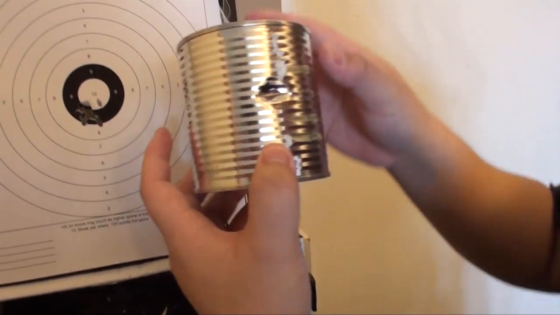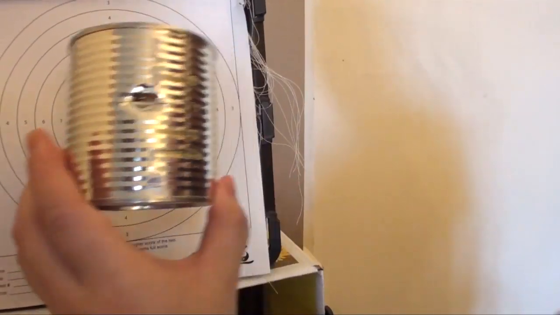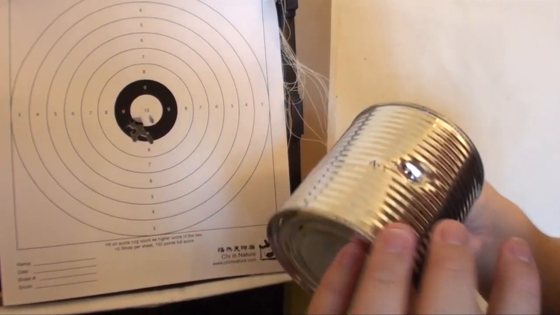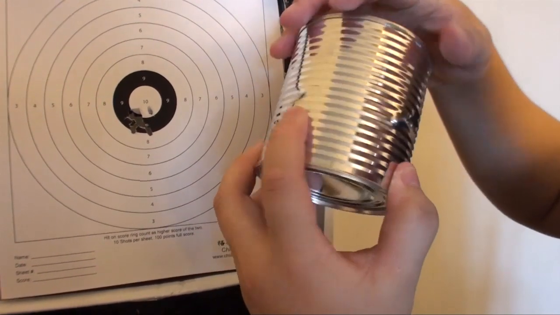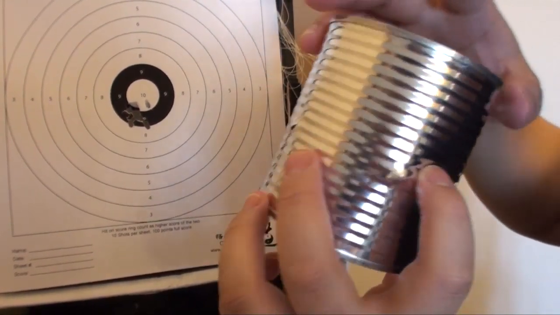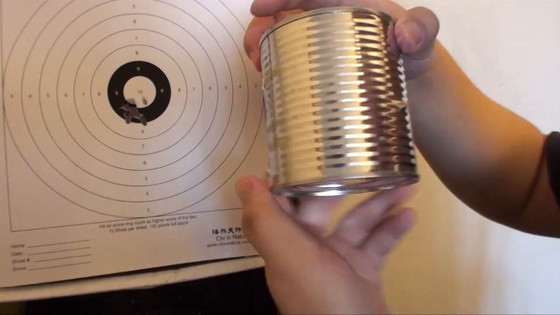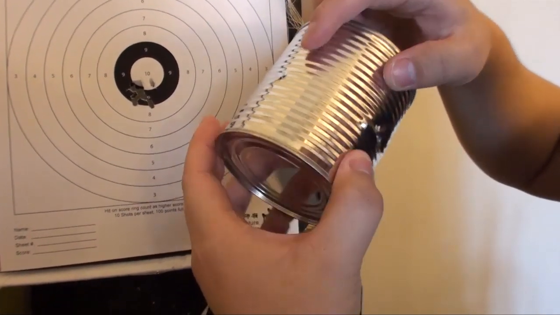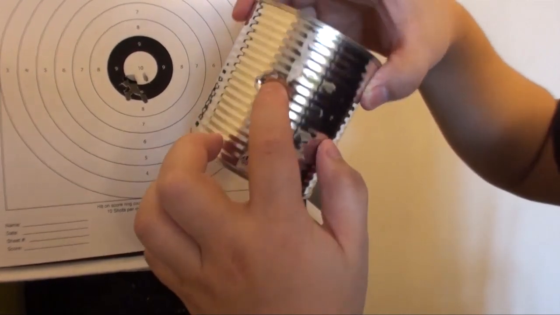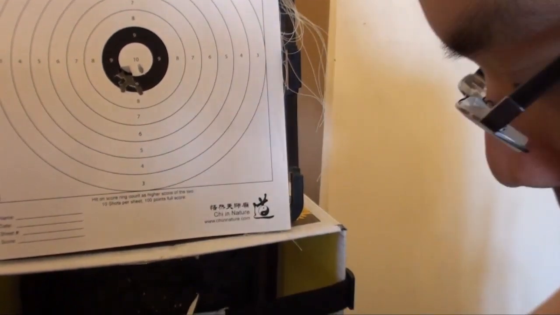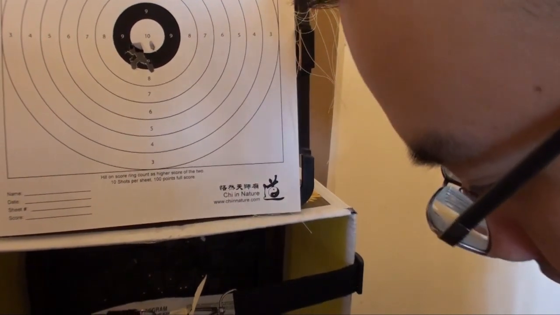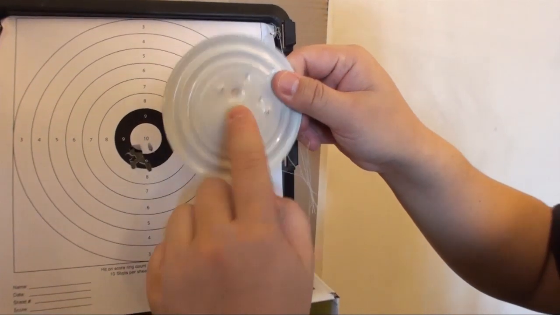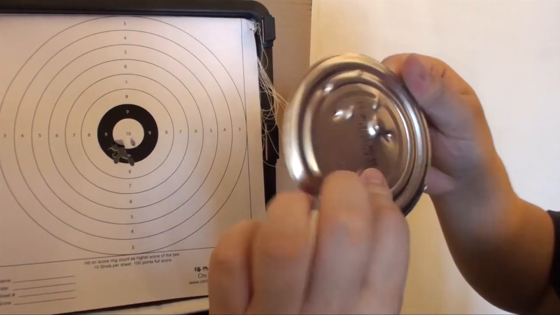Right below here, this is the steel can with the Crossman T4. We shot in and it goes out the other way like that. You see two exit holes, one and two, and then two entrance holes. Pretty nice, goes through both sides of the steel can. This is how it looks when it goes through, goes through all the way.